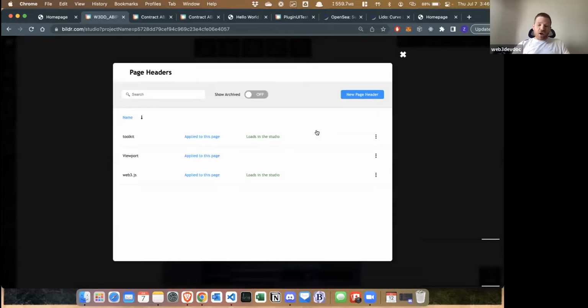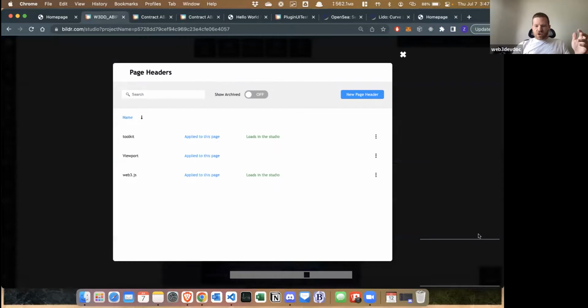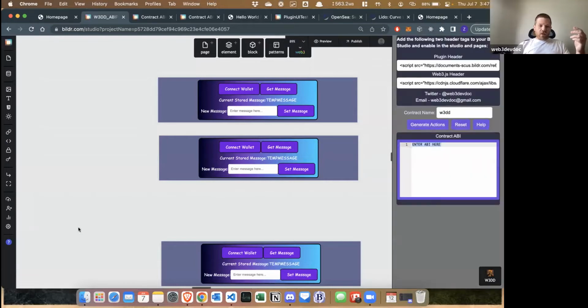We've also figured out a way to inject page headers automatically into the system so that you won't have to do this step either as you're working on it. The only thing that you really have to do to use this plugin, once it's set up and installed by putting the headers, is look for a little icon in the lower right-hand corner that says W3DD. When you click on that, it will load the toolkit here on the right side. This is the exact same page that we just saw at builder.web3devdoc.com, so you can see all the same information.